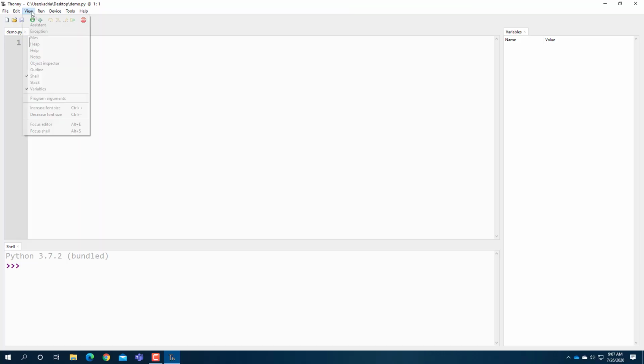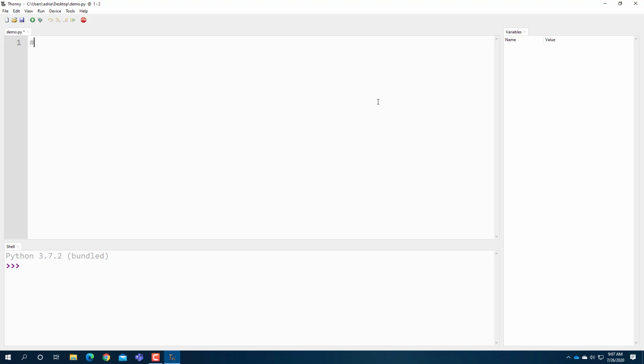In Thonny, you can go to the view menu and hit variables. You'll get this window over here, and that will let us see what type of variables we are getting behind the scenes. And why don't we go ahead and write our logic design for the whole program right now, just to make sure that we understand what it is that we're doing.